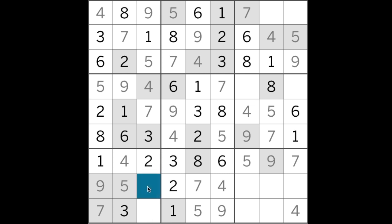What's gone from here and here now? It's an 8 and 6, isn't it? No, we can't get it. Okay, still not. So, okay, here's a 1, right? Because 1 blocking down, blocking down, blocking across. So that's our 1 now. Missing number in these two squares is 2 and 3. Now we've got an intersecting 3, so we know that's got to be a 2, and that's got to be a 3 there, and the 2 goes here. Okay, and then that's a 2.